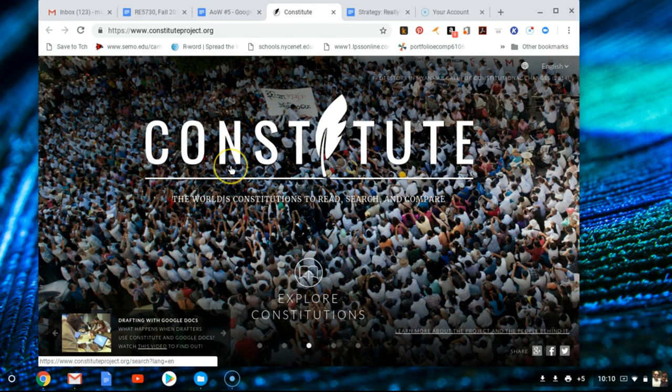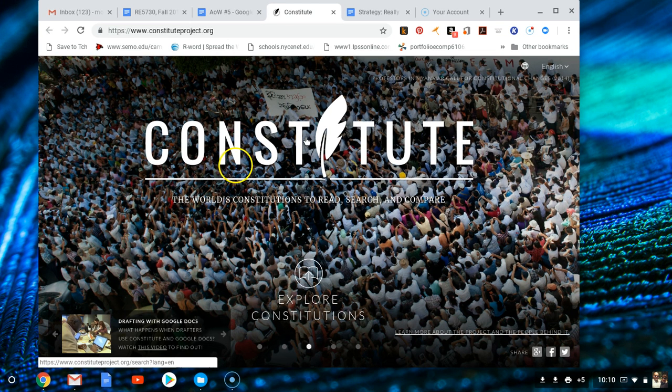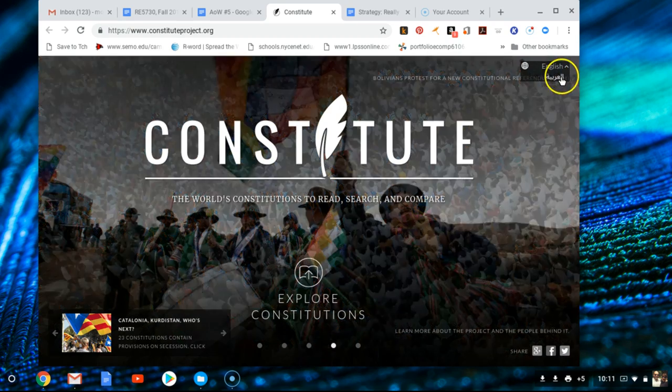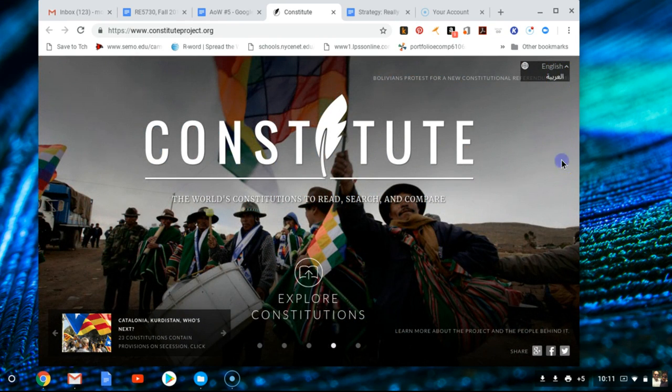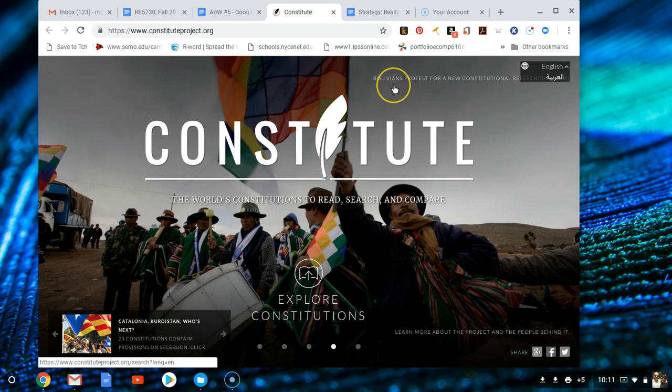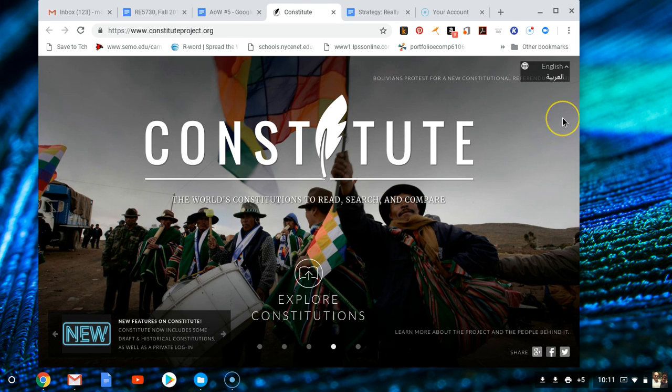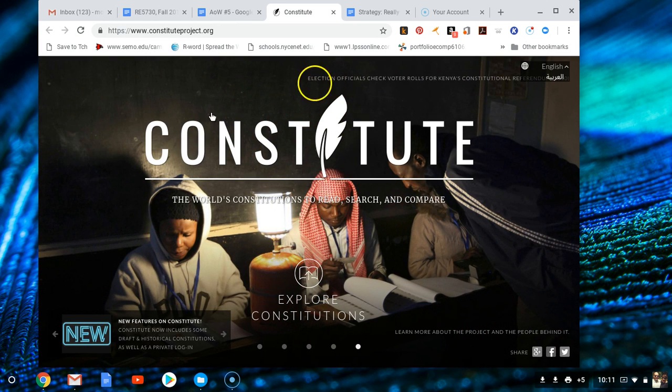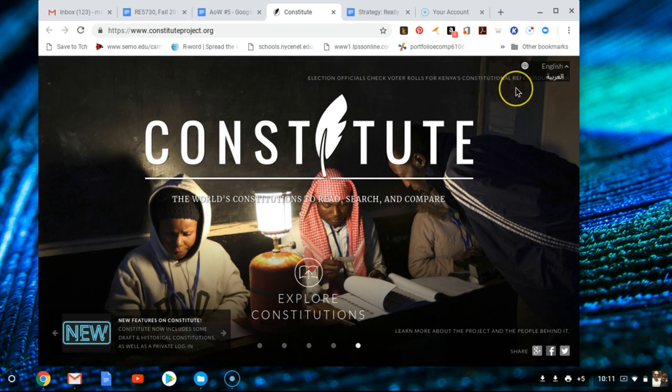Let's look at this screen and see what kind of features we have. This is pretty cool up here. You can go from English to Arabic, which I thought was really neat. I also noticed that here, where it says Bolivians protest for a new constitution, constitutional referendum, these are all the captions for the photos that are here.